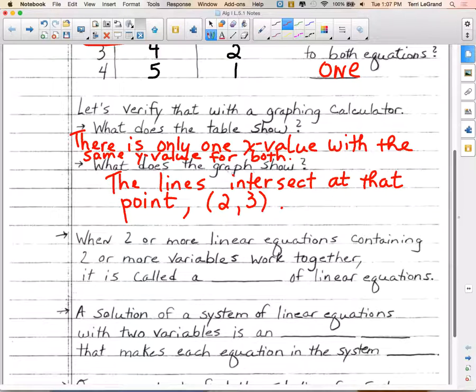So I'm guessing, crazy guess of mine, that if we were to make equations for those ticket problems we did, we could come up with two equations and find where the lines intersect. What do you suppose that point of intersection would be? 18, 4, or it could be 4, 18, depending on which one we assign the x value and which one we assign the y value, right? I bet those lines would intersect at that point. But we don't really know how to write the equations for them quite yet, but we're going to get there.